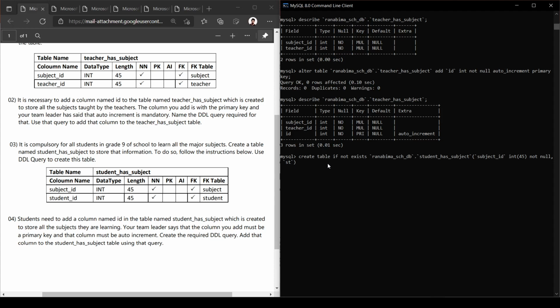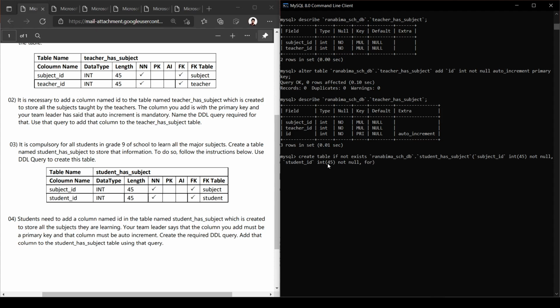It's in integer format up to 45 characters and not null. Now we can assign our foreign keys. Subject ID is also a foreign key, and that subject ID is foreign from the subject table.